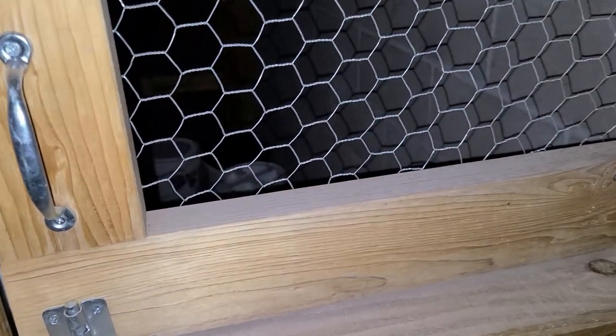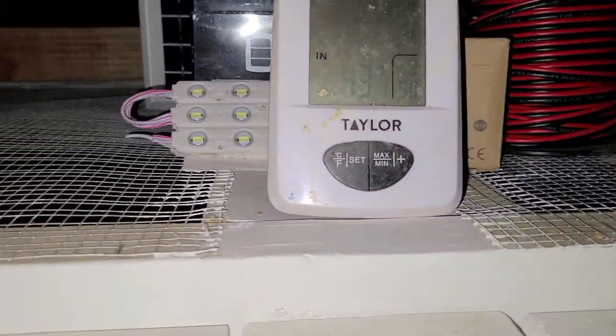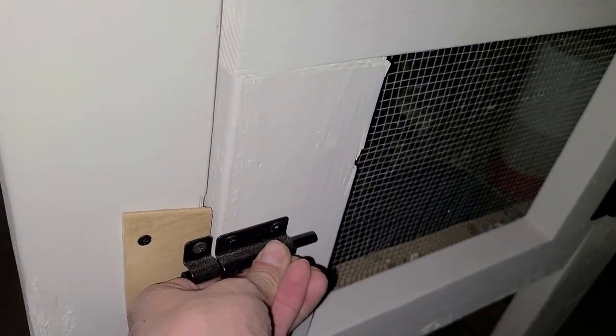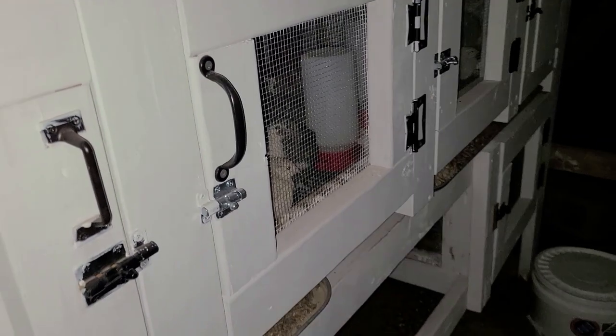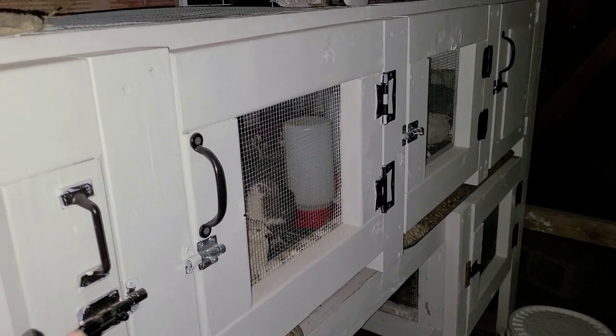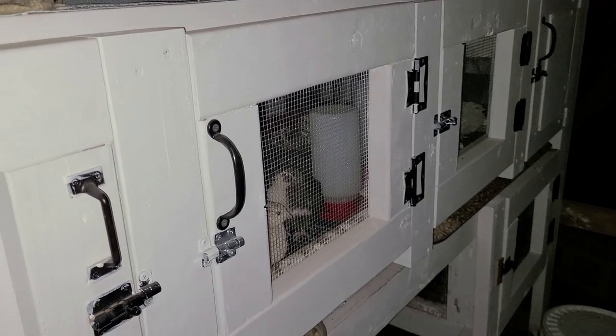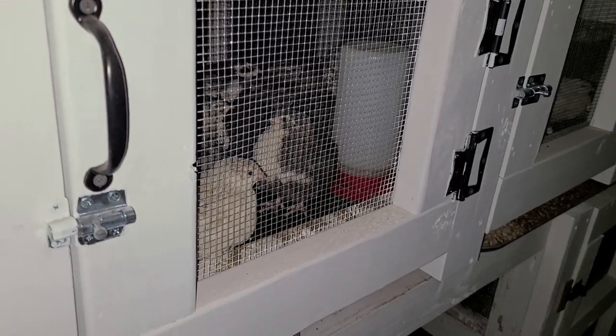It's about 10:30 at night. We're going to come check on the quail. The light has kicked off out here. Temperature is reading about 43 degrees, so it'll drop about another 10. They're all just sitting in there looking about as happy as could be. I think they're going to be okay out here, even though it is going to be cold. The chickens seem to do just fine too — feathers are amazing insulators. The chickens seem to do better with the cold than they do the heat, and I think the quail probably will as well. It is too cold for me though, I'm going in.